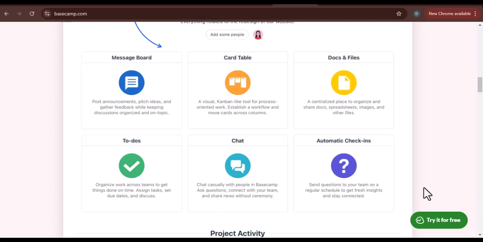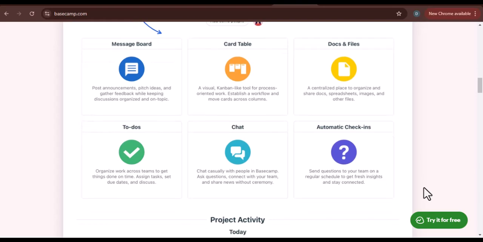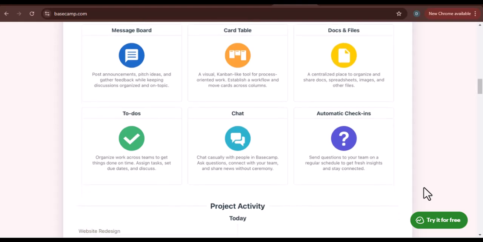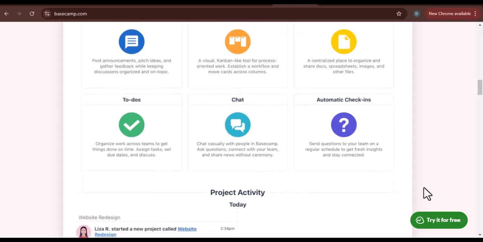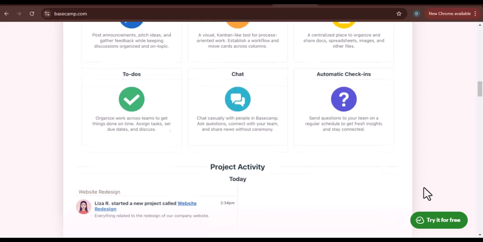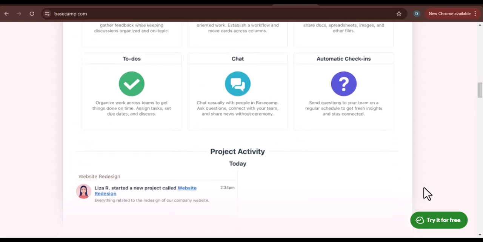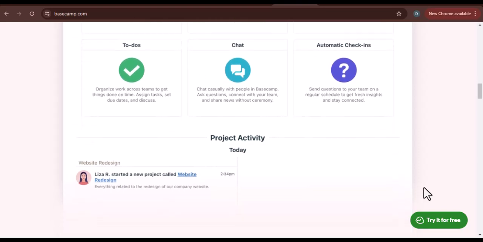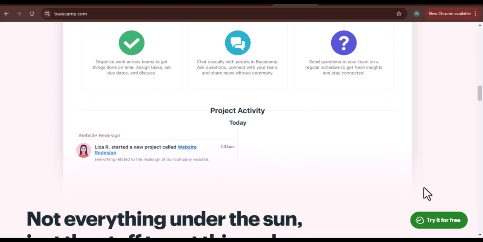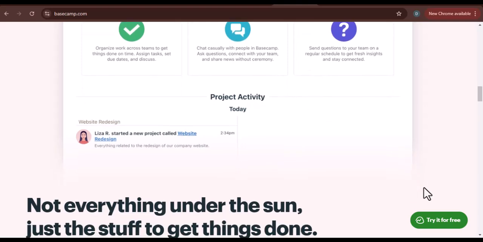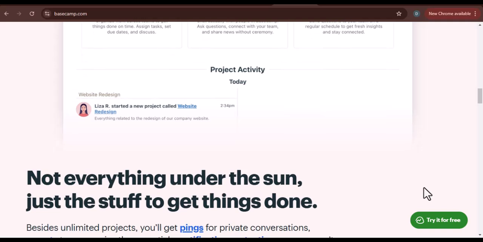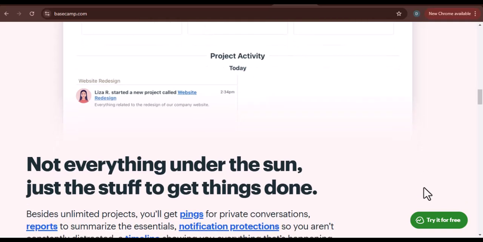Now, Basecamp has been a significant player in the project management and team collaboration space for years. It's known for its straightforward approach, focusing on clear communication, task management, file sharing, and real-time discussions, all within a centralized platform. Its philosophy often revolves around keeping things simple and avoiding the feature bloat that can sometimes plague other similar tools.